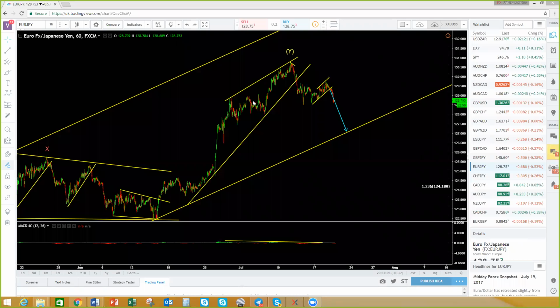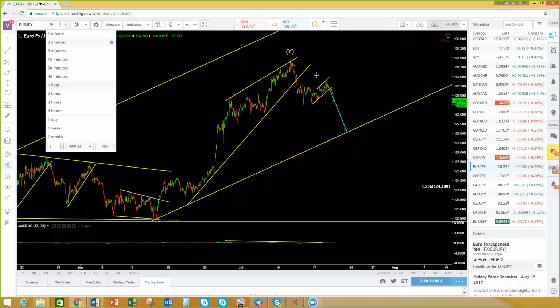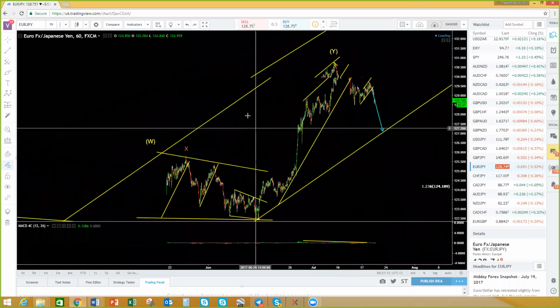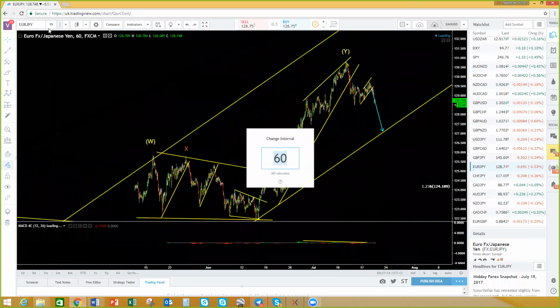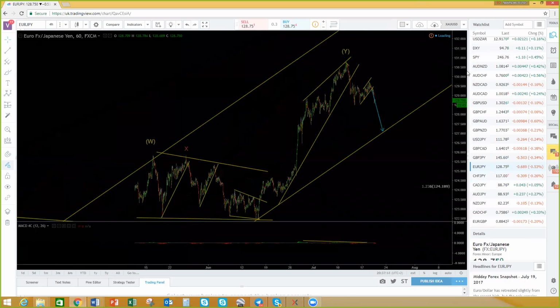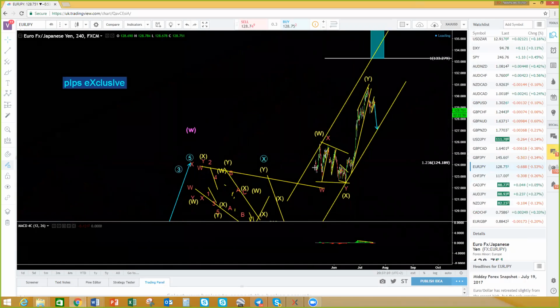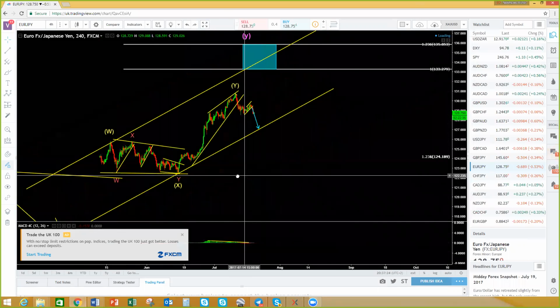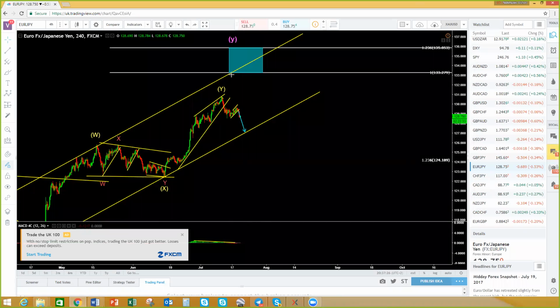All right, so let's carry on. So that is the trade on Euro. We're expecting it to get to this trend line. If it breaks, then we're going to be going down for many, many pips. If it breaks, this is what's going to happen. So you should always have more than one bias so that when something changes, you know what happens. So I was expecting to get to the blue box.